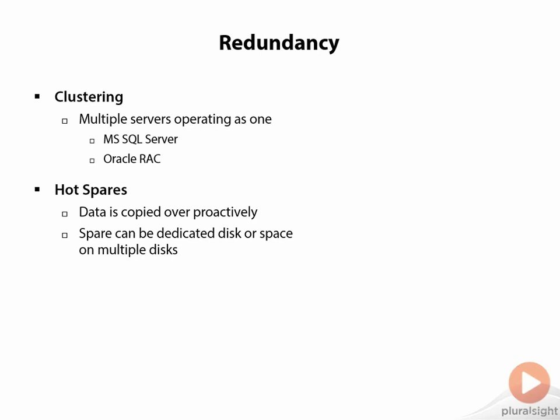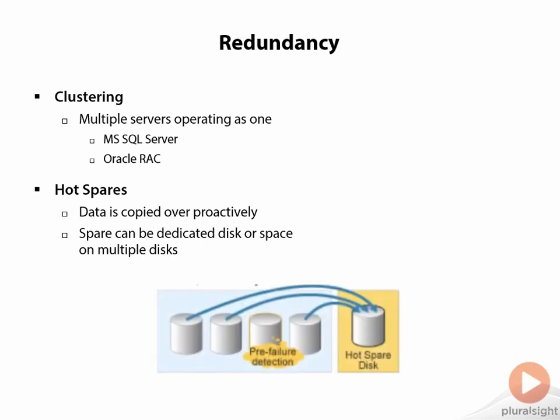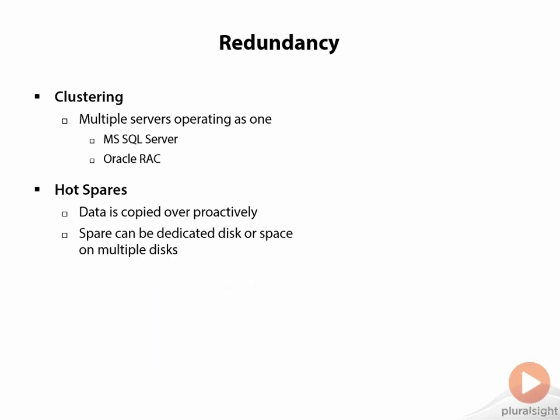one has to go out and proactively break the glass and replace those drives. The hot spares sit in the array, and the array itself has enough intelligence to understand that, hey, my disks are failing, or this specific disk is having some issues, let me start the sparing process, and it will copy the data off those disks. It will be proactively moved from the bad disk to the new disk. Spares can be dedicated disks, or they could be space on multiple disks, basically like a hot space, if you will. It doesn't necessarily have to be a dedicated disk.